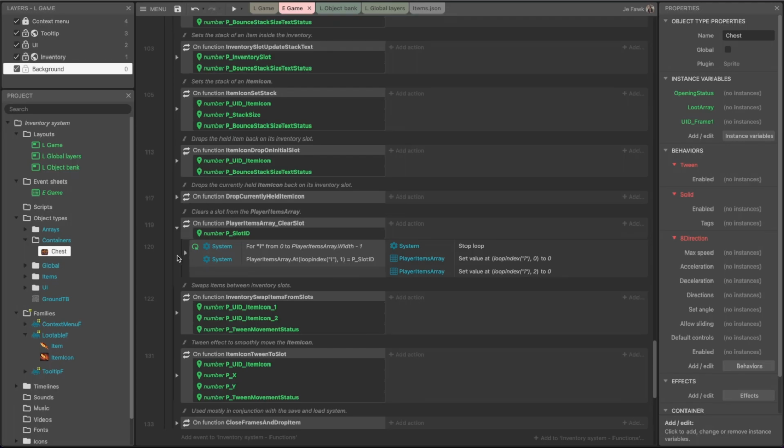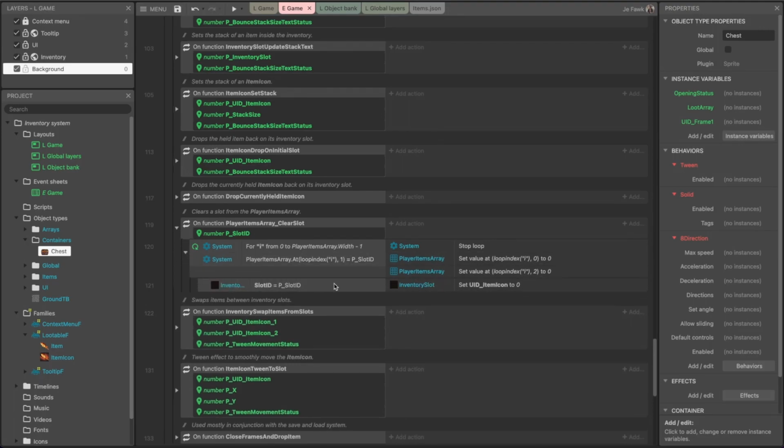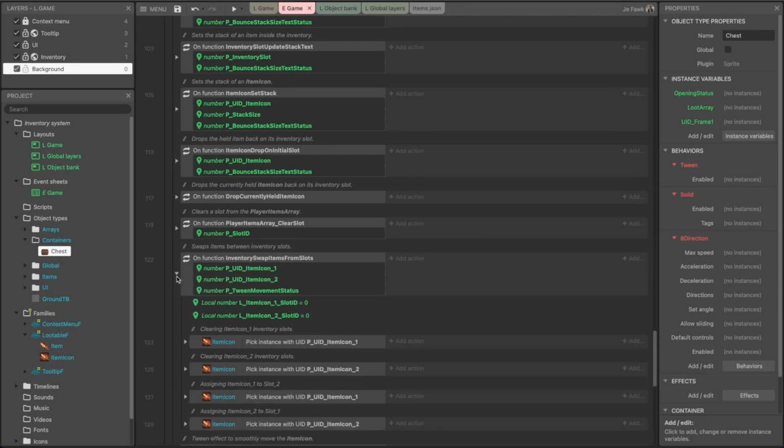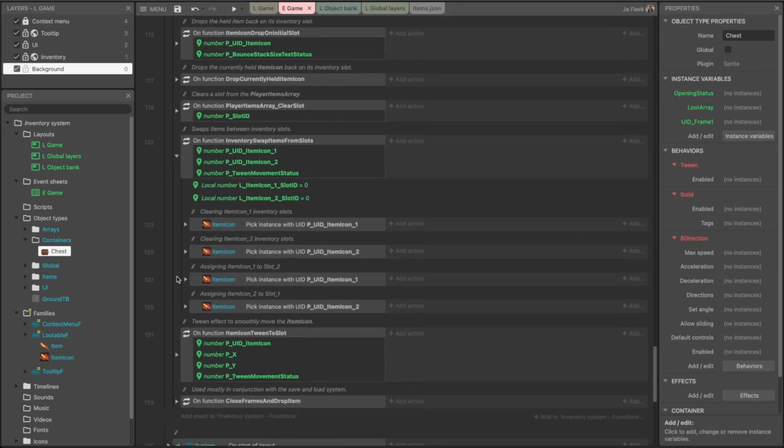This clears player items array slot. The player items array, you will notice here that it affects the height of 0 and 2. I will explain soon why this happens. This swaps items from the slots.